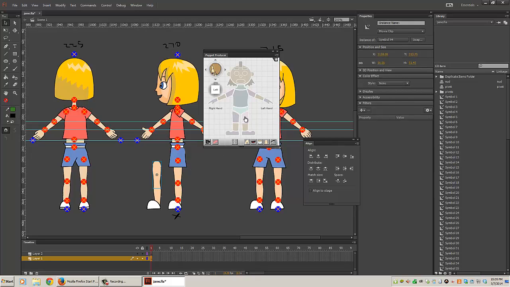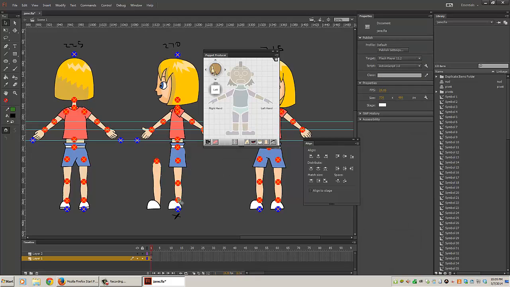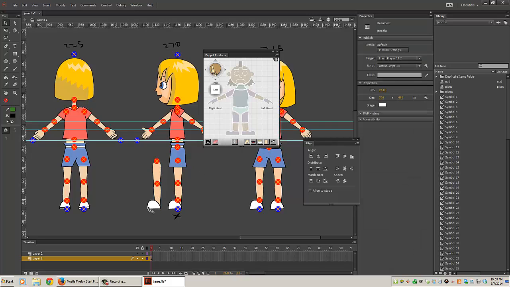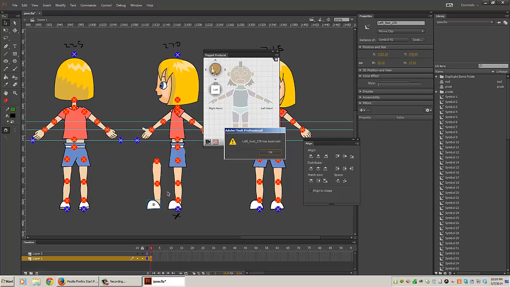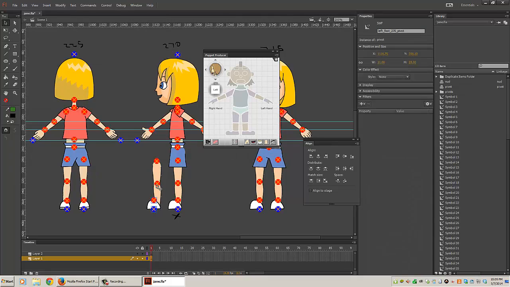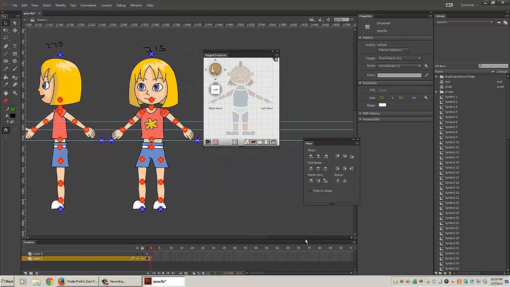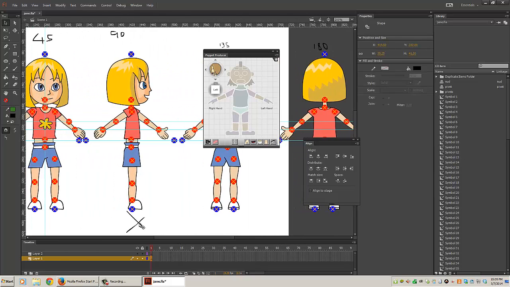Do the same thing with this leg. 1, 2, and 3. Align them. Place them as best as we can. And take these back here. That's pretty decent. Okay. I think that might be all of them.